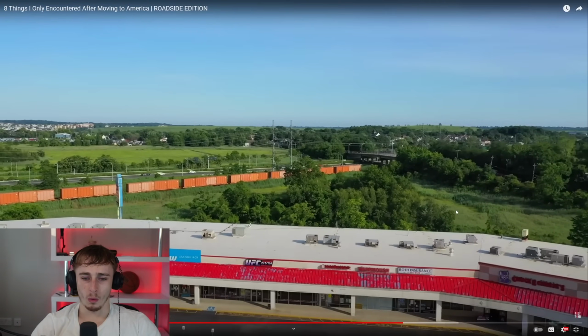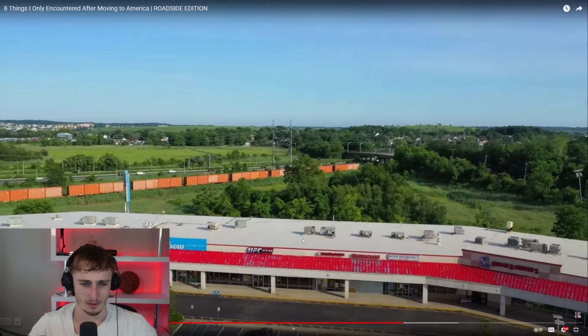Oh, so it's not a mall. You do have these in the UK, kind of, but it's not called a mall. It's just like a shopping... I don't know, you just have a row of shops, different types of shops, but not like going in the building to go into all of them. They're just all sort of like this, pretty much. What are they called? I don't even know what it's called, that sort of thing in the UK. Next to that car park.